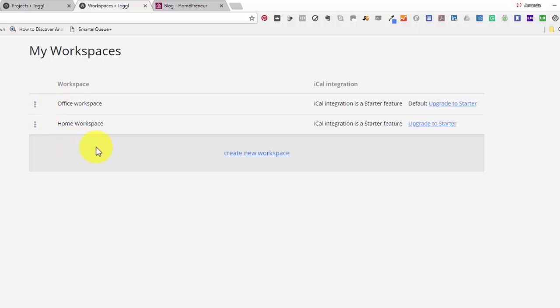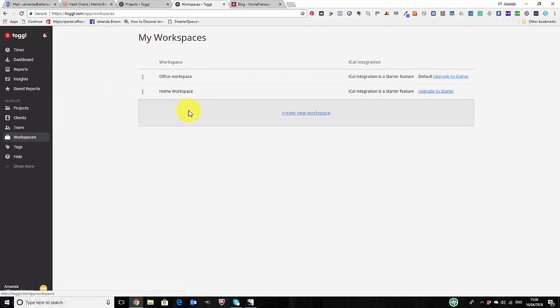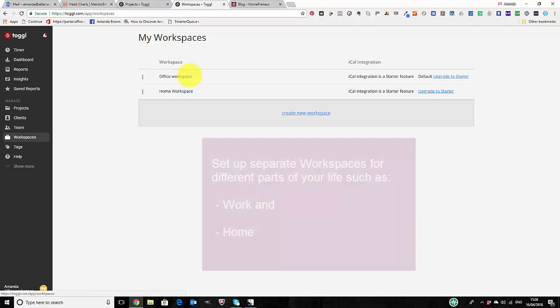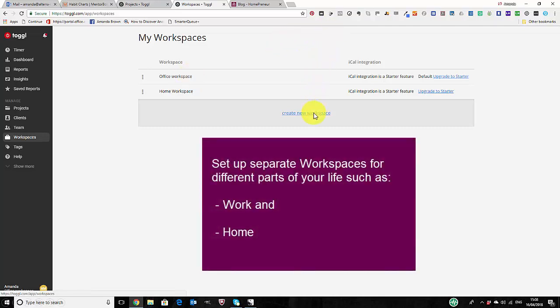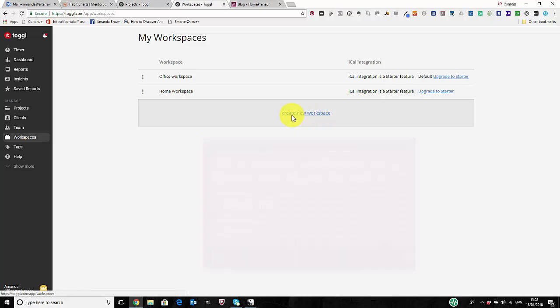But to be quite honest, if it were just for me, I'd probably merge them. If I'm sharing my office workspace with, say, my VA, I'd want to separate out my home tasks so that they remain private. You can create a new workspace by clicking here, and that simply keeps your projects organised.